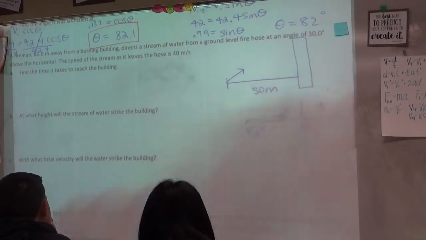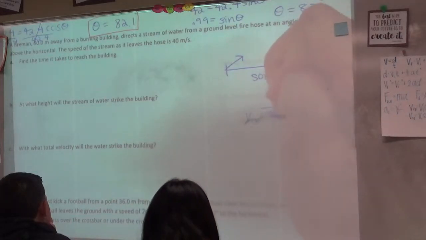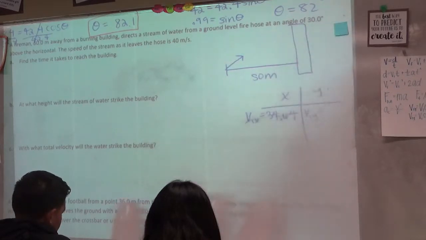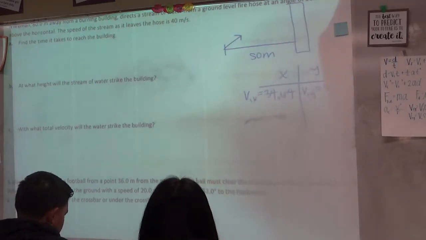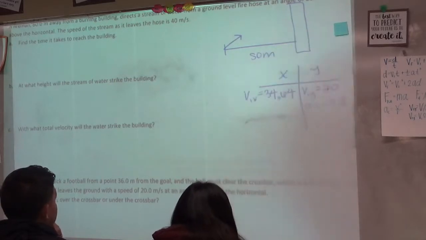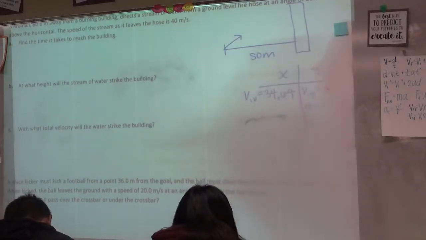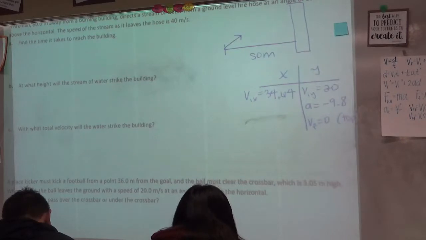What'd you get for the initial velocity for x? For x? Check your mode in your calculator. Yeah, it should be 34.64. If you're typing it incorrectly, check to make sure it's under green mode. And what'd you get for initial velocity for y? 20. What else can I put in my chart? Acceleration, for sure. Anything else? You can say that VF is 0. When is that true? At the top. So always true. Whether it will be useful, we'll decide in a minute.